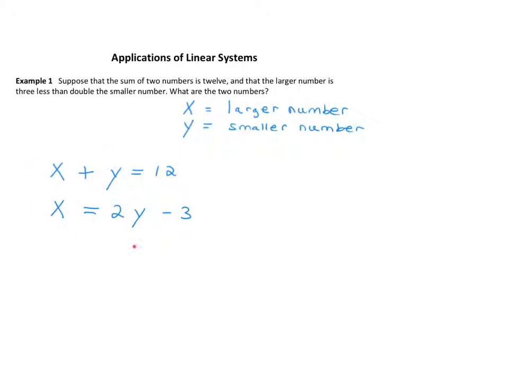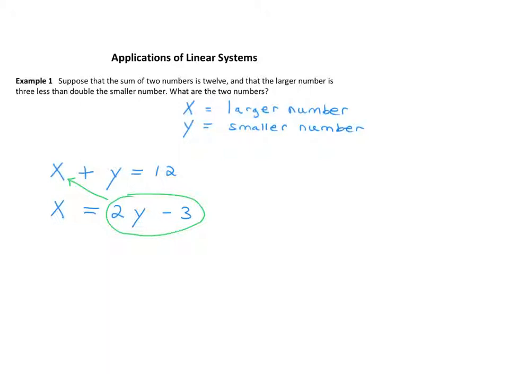But now that I have these two equations, I can forget all of the context from these sentences and just focus on solving these. Now for solving a system of linear equations, we have the addition method, but this one's set up nicely to do the substitution method, where if x is equal to this, and I see this x sitting in my first equation, I'm just going to take this and plug it in place of x. That is, I'm going to take this stuff and put it right over here. So I'm combining my two equations down into one.